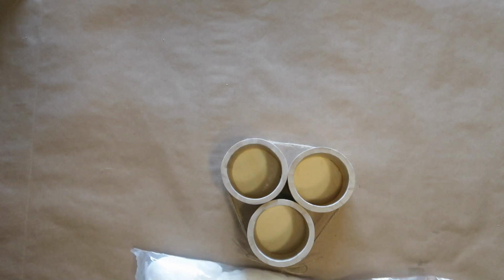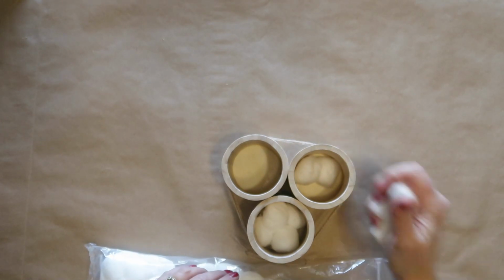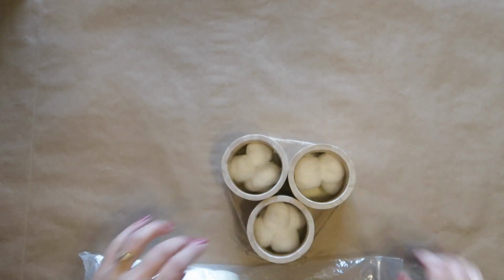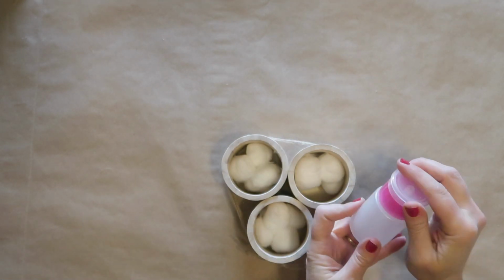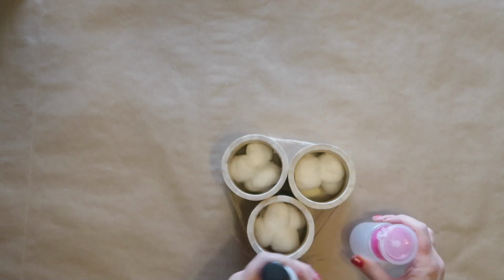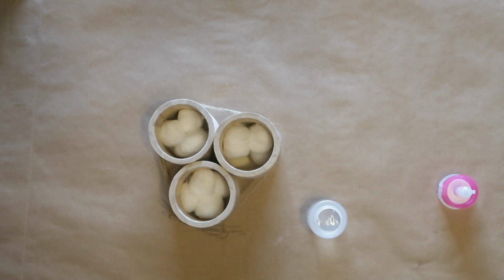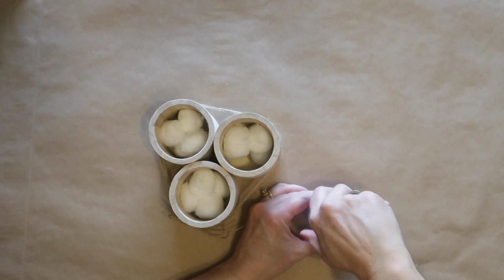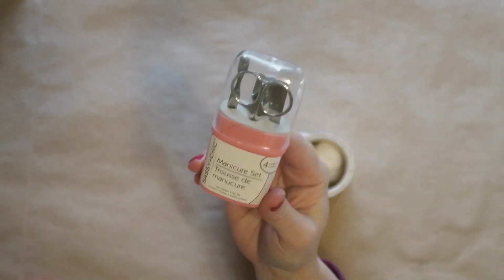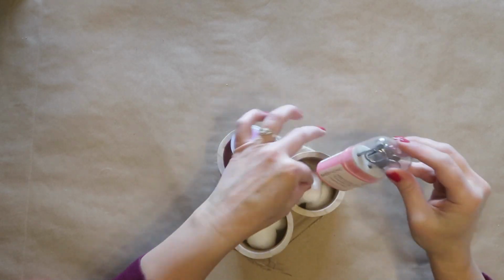I am going to make this a little manicure set, so I am going to add some cotton balls to the bottom of each of the little cups just to act as a filler, and they're also useful for manicures. And then I found this little pump top bottle at Dollar Tree. This is great to put fingernail polish remover in, so I am going to fill that up with some nail polish remover and add that to one of the cups. I also picked up this little manicure set at Dollar Tree, as well as a couple of fingernail polish colors.